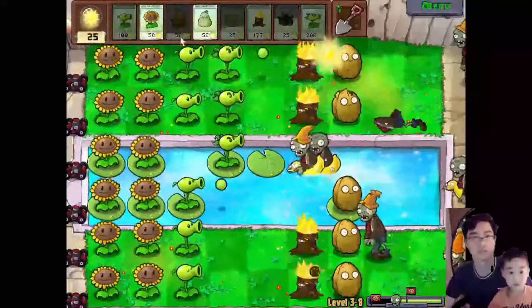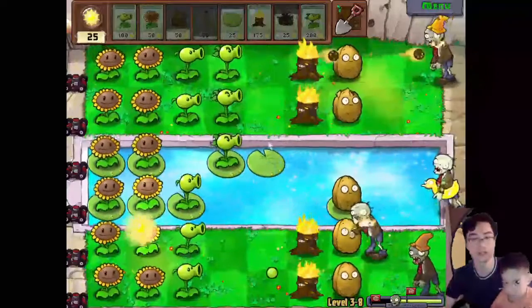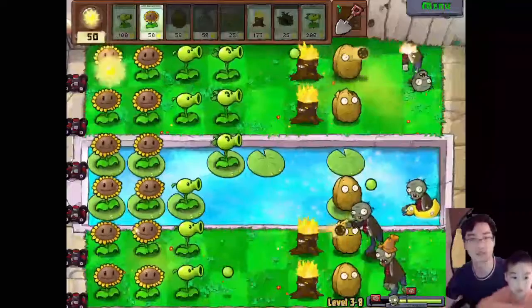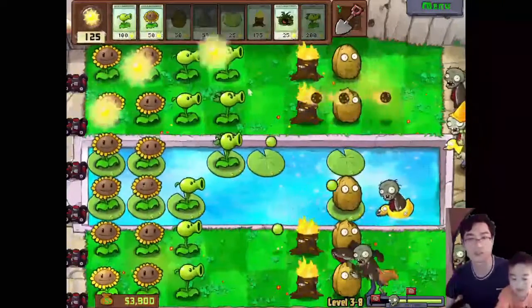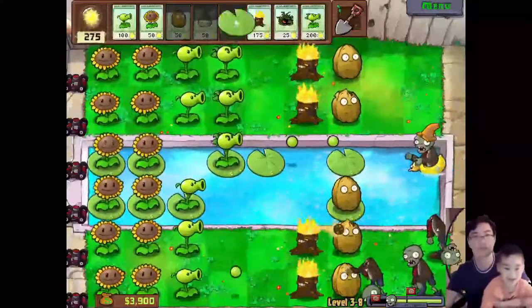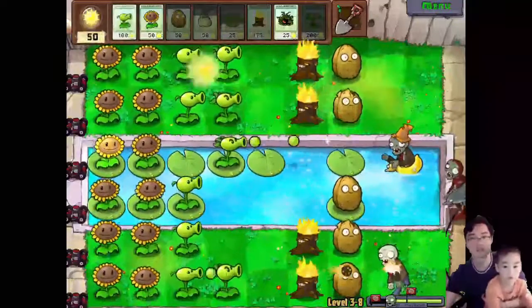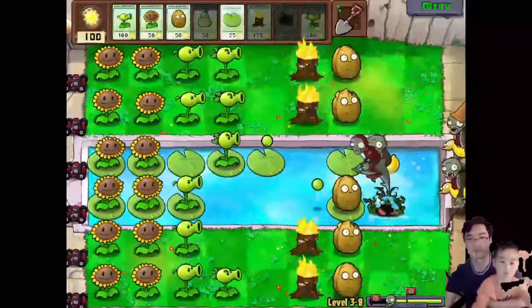We don't have enough money. Yeah, it can kill both at the same time. That's good. That means it's area attack. Money! Big money. Yeah, that's a golden coin. Oh, we got 3,000.